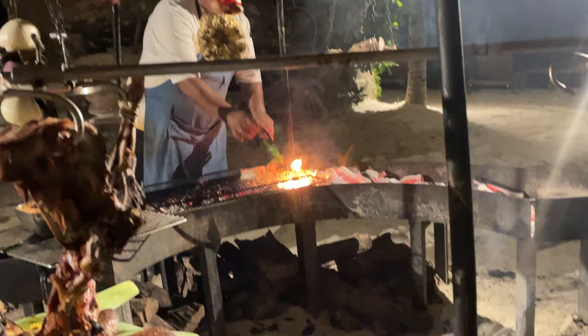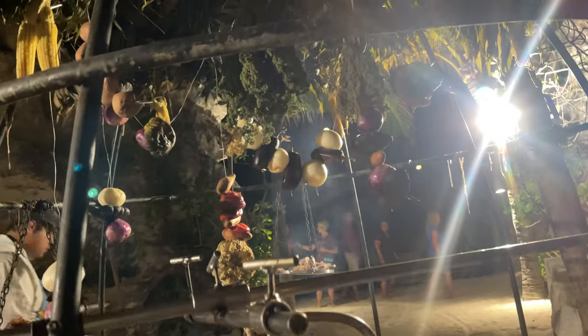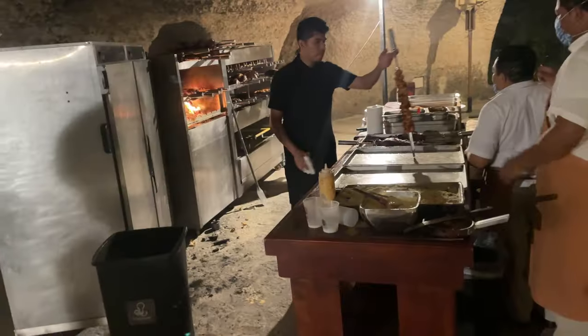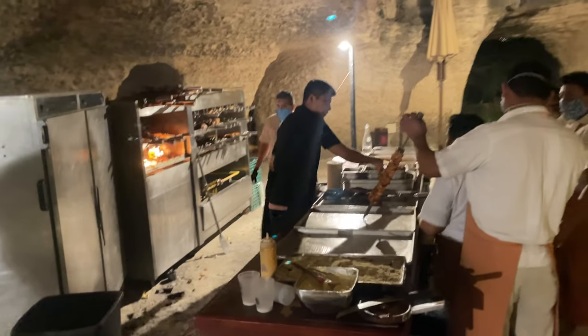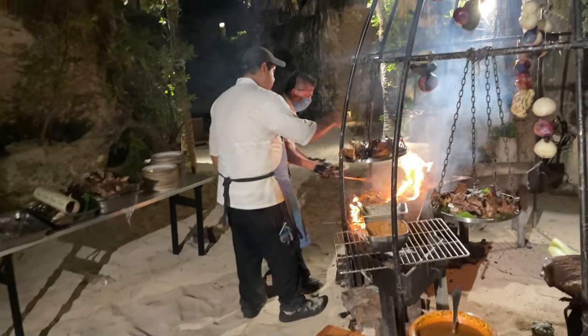Las Cuevas is a Brazilian steakhouse with stations set up around the dining room for sides and entree options. Don't neglect the sides — they were reportedly awesome. The smoke station for brisket and ribs was the standout — zero regrets going straight there. Pace yourself; it's very easy to get overwhelmed quickly. The grill master was even happy to chat about his dry rub. The vegetable and add-on selection was impressive too, including pineapple and peaches alongside the usual onion and zucchini.